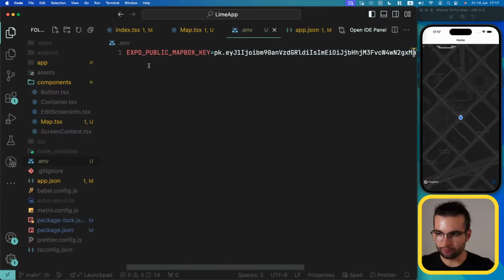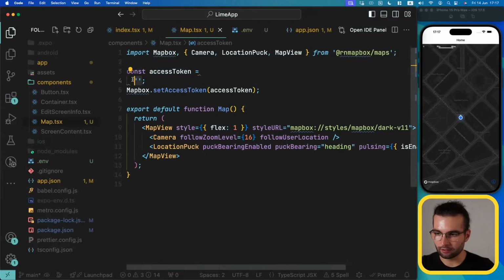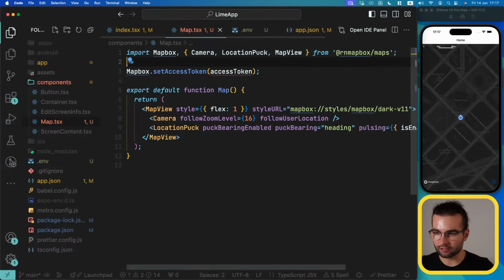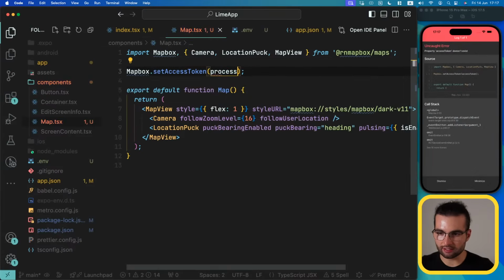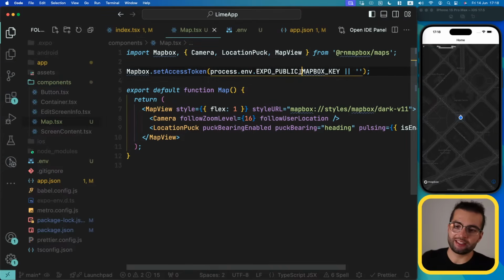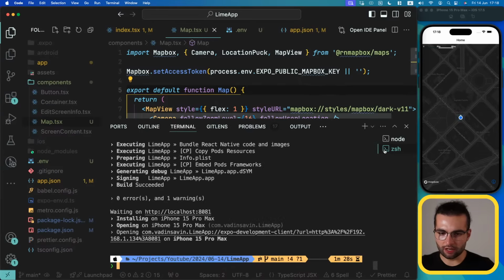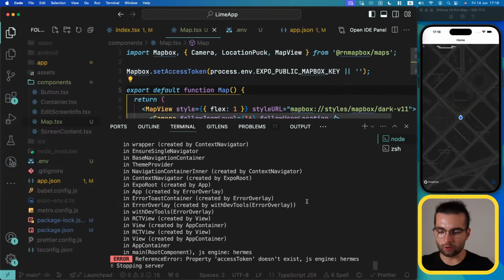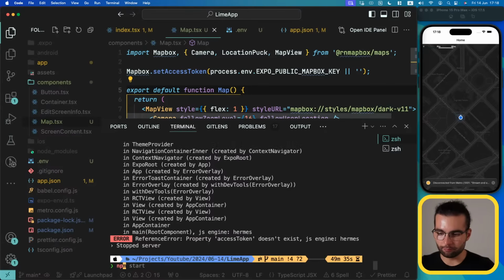Let's take the name of our environment variable and use it in the map. Instead of the access key like this, we're going to use process.env.expo public mapbox key or nothing. And it has to start with expo public because this key is a public key, it needs to be in our code. And to use it, we're going to have to restart our server by doing npm start.